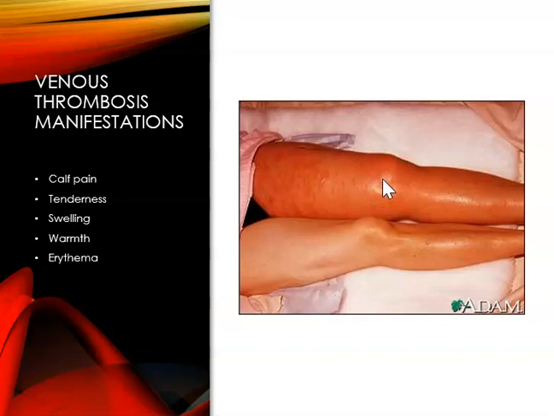Superficial may be more localized or tender over the affected area, with redness or swelling over the course of the vein, and you can actually palpate a cord over the vein when that happens. Swelling or redness over the surrounding or localized area. So when you see this, you can see there's a pretty significant difference between these two legs.